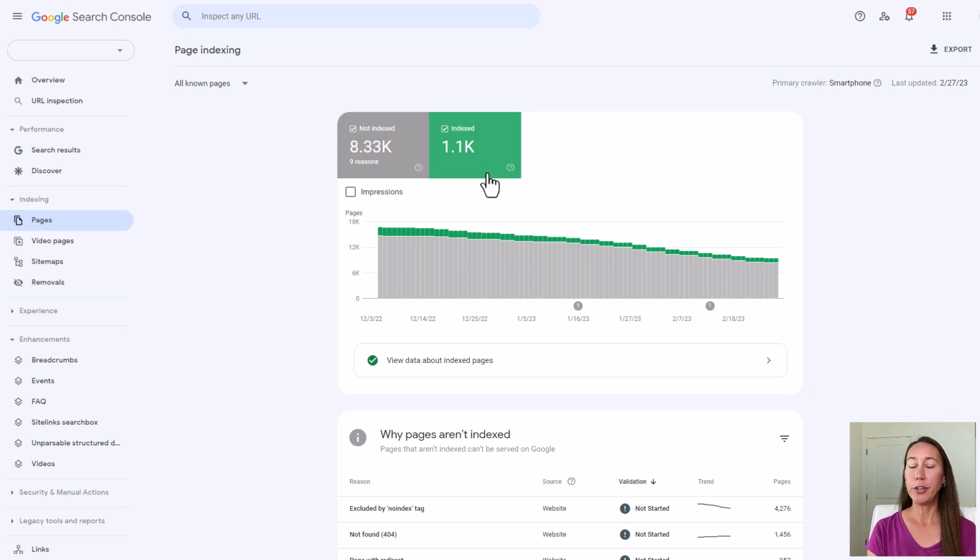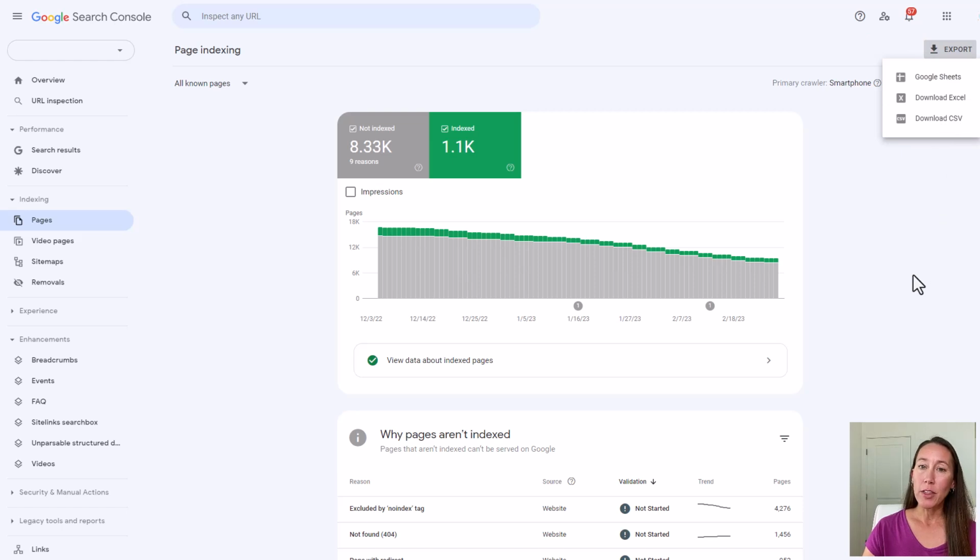So, quick summary, what you want to do when you come in and check is make sure that the chart is level. It might fluctuate a bit, but overall it has the same level or is increasing, depending on whether you are adding new content to your website. We also want to double check if there are any errors that actually need to be resolved. And lastly, a lot of these issues, if you're not sure how to fix them, you're going to work with a developer. You can simply click the export button here and export a Google Sheet, an Excel sheet, or a CSV file that will contain all of the errors and issues, and send that over to your developer to work on.